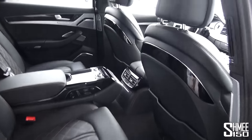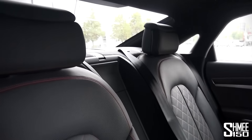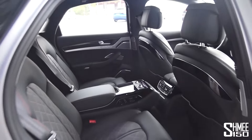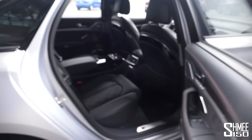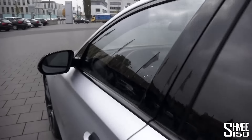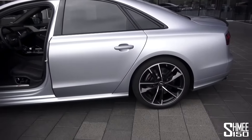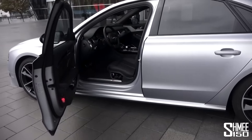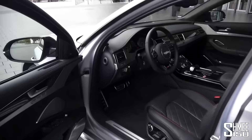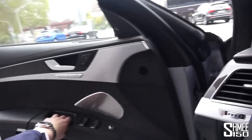I'll do a more in-depth look around the car slightly further on through the video after I've taken it for a short drive — talk about all the buttons, options, settings and things. It's pretty luxurious and built for, I guess, blasting the German autobahns. As part of that dynamic package with the ceramic brakes, you also get the top speed raised from 250 km/h up to 305 km/h.